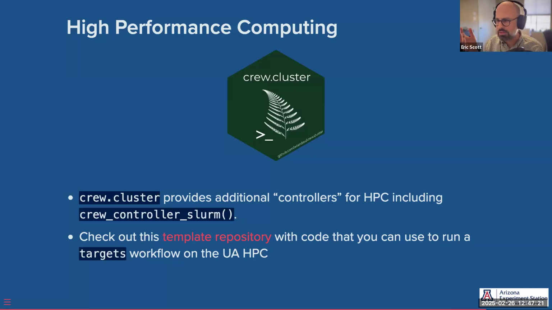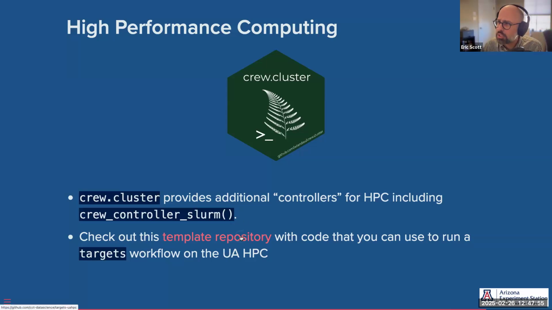If you've ever used that, you may have had to write out a bash script with all these different lines in it that set things like the memory and the wall time and partition and your account name. Well, crew controller Slurm allows you to set this all up in R with R code. You don't have to write that bash script. And what it'll do is launch 3 different Slurm jobs, or however many workers you set, and it will pass targets to them. They'll finish up, and they'll return them back.